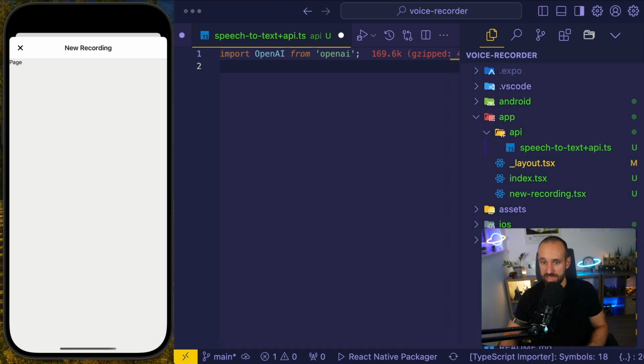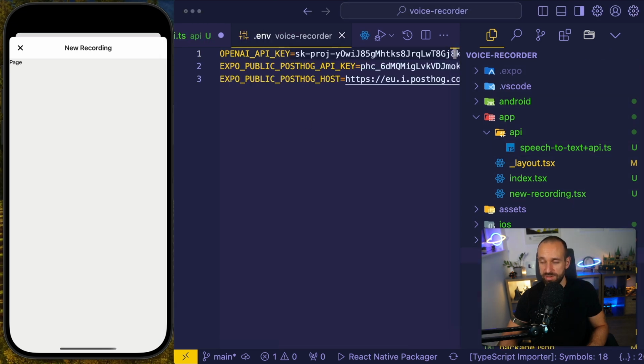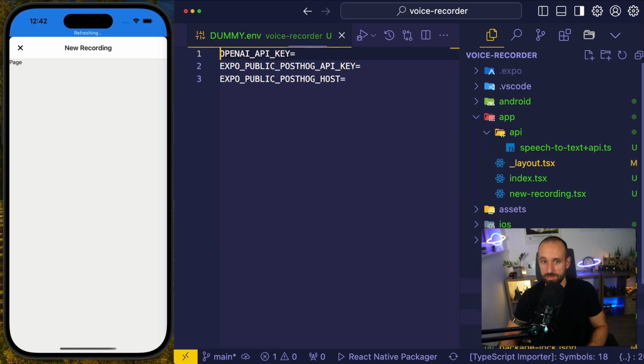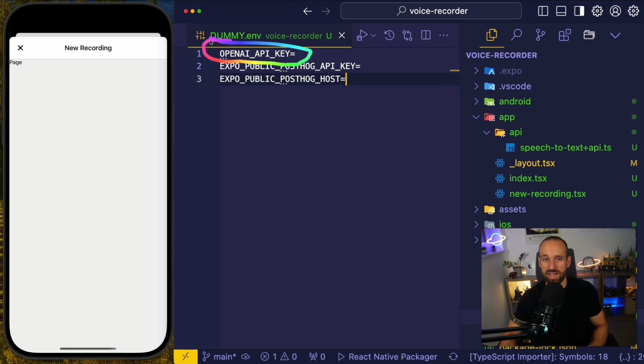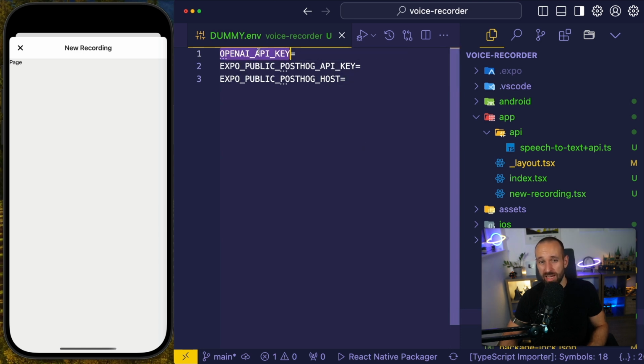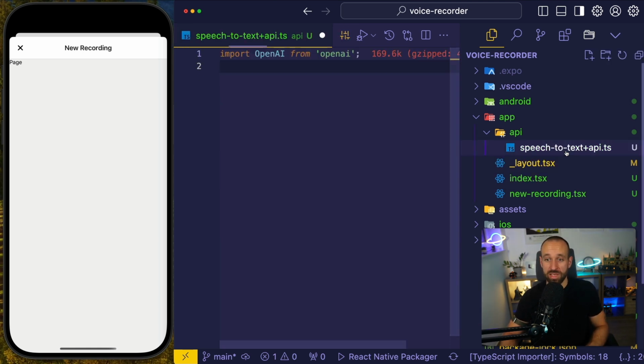So I will bring in my own environment file here. And the environment file will basically look like this. We're going to talk about the other two parameters later. For the moment, you only need the OpenAI API key. And important, don't put Expo public in front of this, or it might end up in your bundle. Because if it is Expo public, it will be bundled with your application. If it's not, it is treated like a server environment.